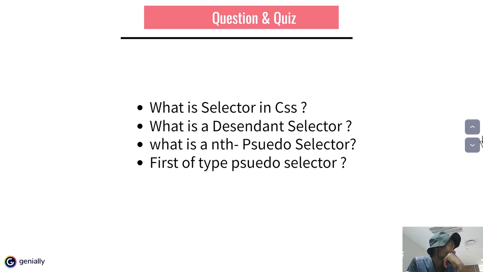Class, attributes. So she said selectors target HTML elements, right? Using what? ID, classes, attributes. An example is the attribute href. If you're using just the plain href attribute, it would select each and every element that has that href attribute. So you use a class, an ID and an attribute, right?